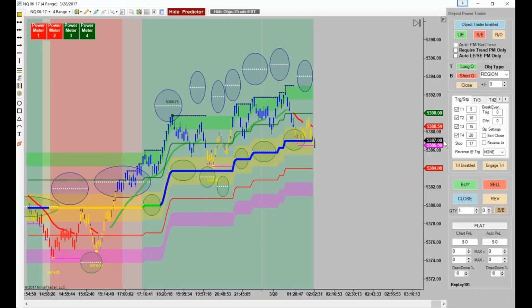I'll show you what I'm talking about here. Under this require trend PM only, well, that's probably going to go away as far as PM only, because we're going to require trend on a few other things too. If you click this, for instance, if you were even doing bar closes, you could actually just require trend only. Okay. So if you did happen to draw a trend line, to give an example, in this example right here, you would be looking like right about like this right now on a larger chart, I would think. And this is the way it would pretty much draw the trend line.